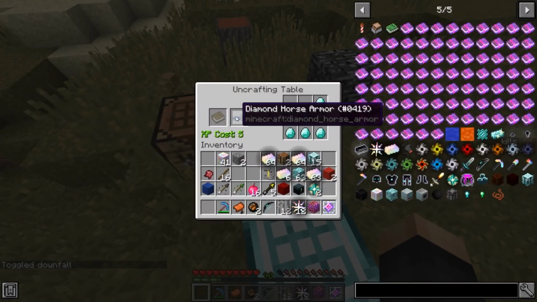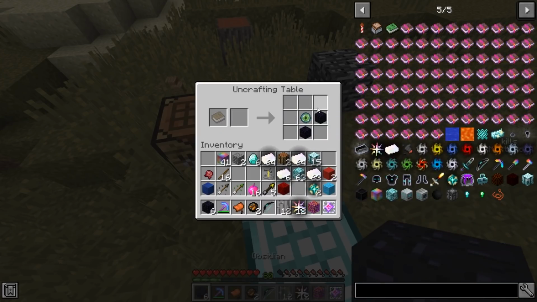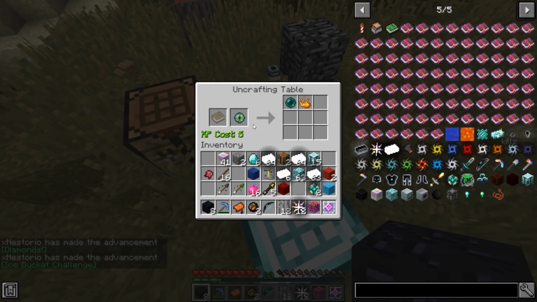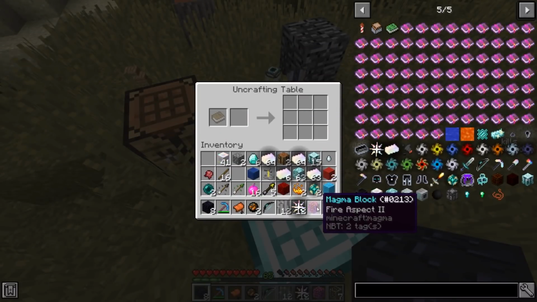Okay, what else do we need? What is the diamond horse armor? Oh, that's really convenient. Okay, I'll definitely take that. Anything else? And just, oh, I guess obsidian. Okay, that'll be really useful for getting the enchant table. Oh, this is a really cool one. With the eye of ender, you can both get an ender pearl and blaze powder and crystal. Oh, glass. Okay, some more blaze powder. There's just so much stuff we can do with this mod right away.